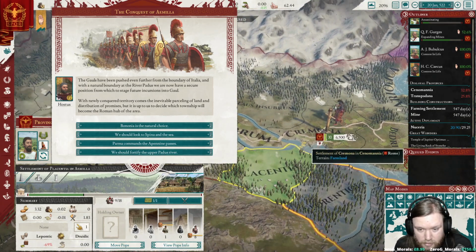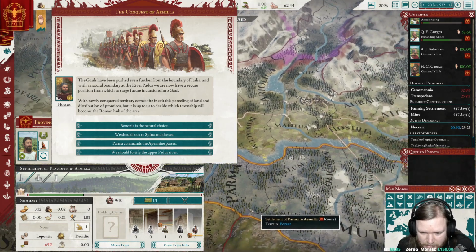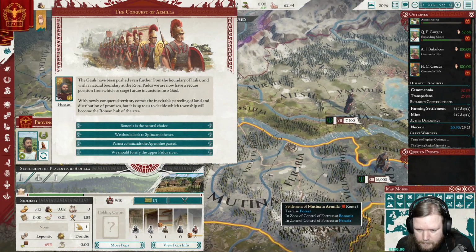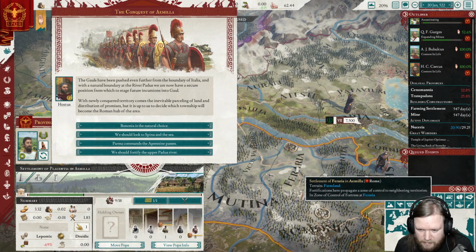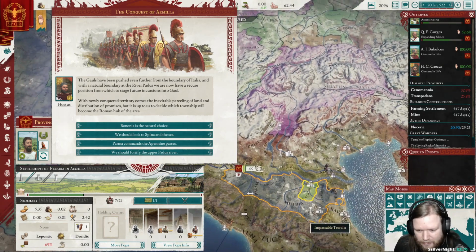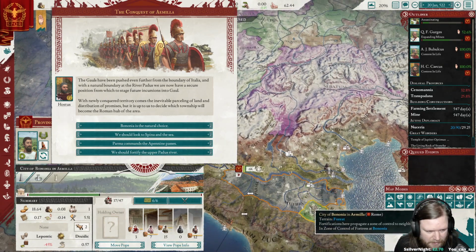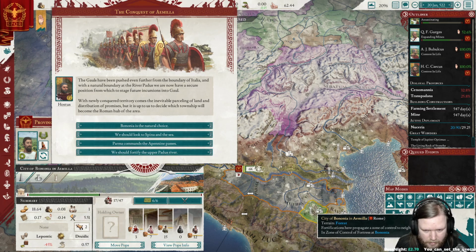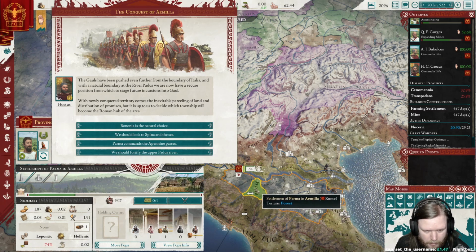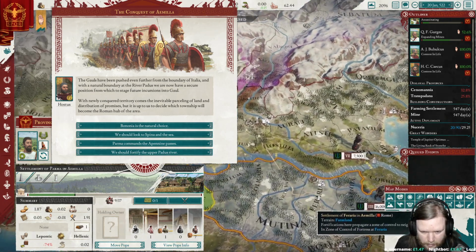Well, there is a crossing here, so having the provincial capital be where the crossing is could be good. At the moment it's Ferraria, which makes the most sense because it's a farmland. In fact, no it's not. It is actually currently in Bononia. So Bononia is the biggest population by a long way. By a really long way.